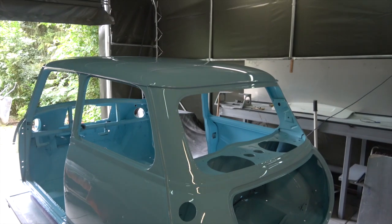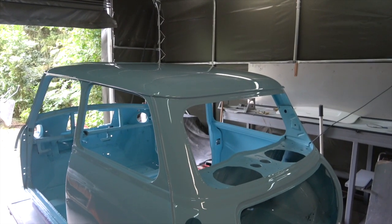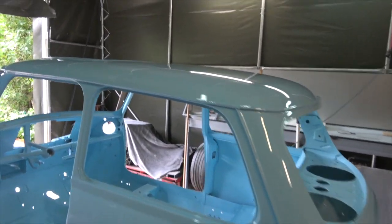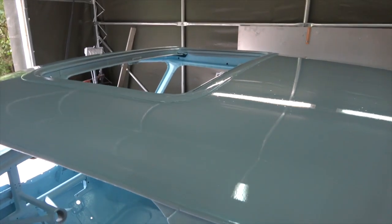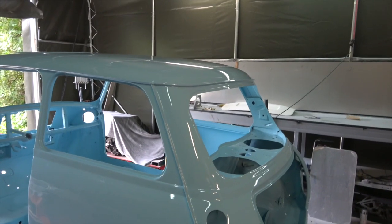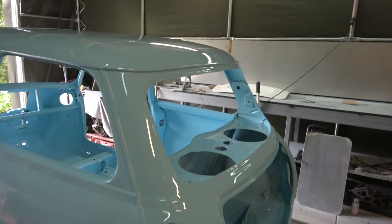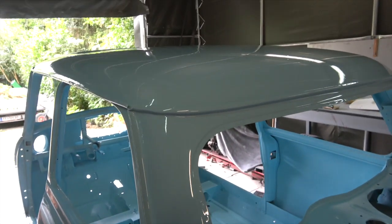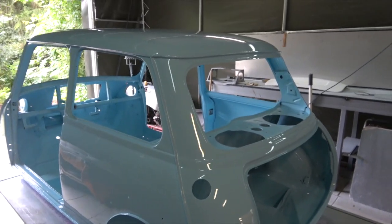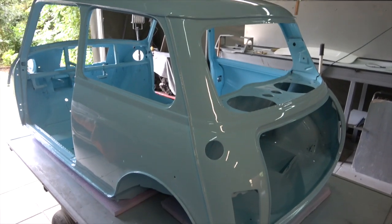And at some point somebody had put this roof on it. I don't know why, whether the roof was damaged or whatever. And it had this sunroof in it, a glass one, which we ended up putting a piece of aluminium in. And it was quite bad where it had been welded down the side. There was a lot of plug welds where they'd put it on. So I thought, well, it's a perfect opportunity to use it for a track day car.